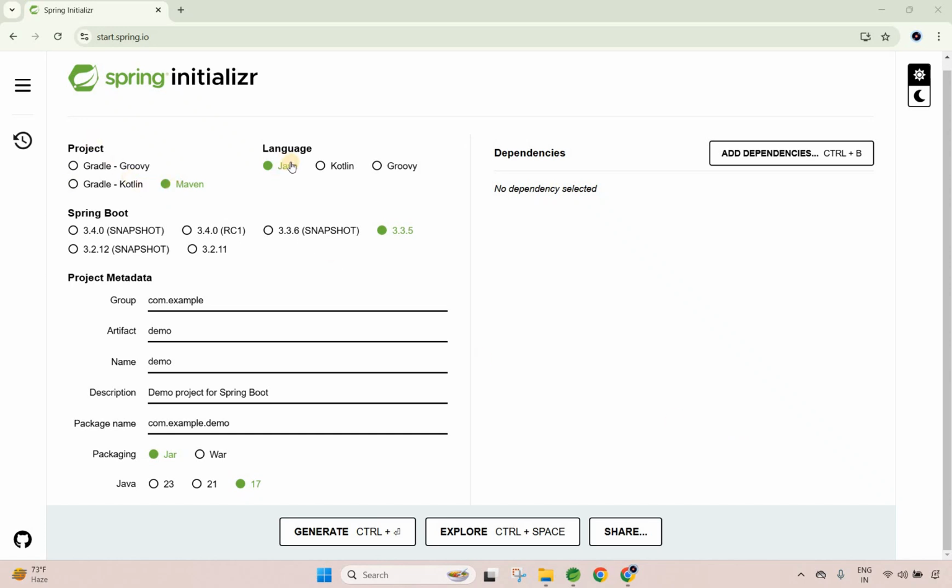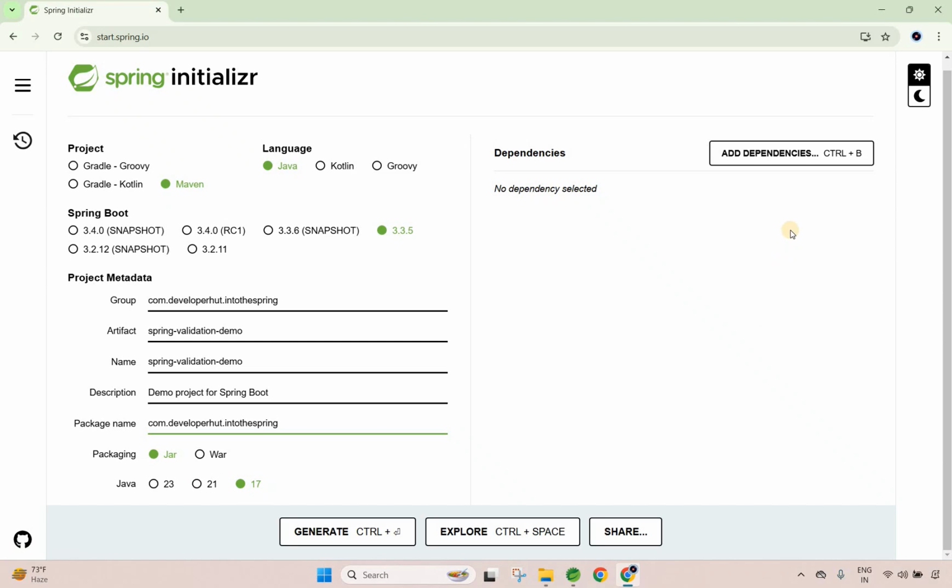Let's get started with creating a very simple Spring project. The project will be of type Maven, and the language will of course be Java. We will be using Spring Boot version 3.3.4, though any version will suffice. Let's create a group: com.developerhut.intothespring. The artifact ID will be spring-validation-demo. I will keep the package name a bit shorter: com.developer.intothespring. Packaging will be of type jar and the Java version will be 17.